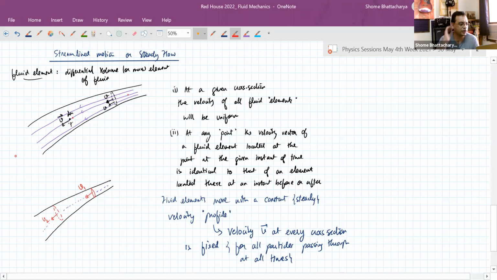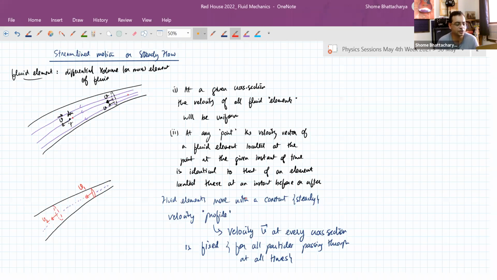The geometrical drawing of those trajectories is what we call the streamlines, and hence the motion is called streamline motion. One way to think of this in terms of analogy is to visualize traffic moving in a very ordered way through a path like this, where the cross section or thickness of the road may not be uniform everywhere. The road may not be straight, so the motion is not necessarily uniform linear motion.